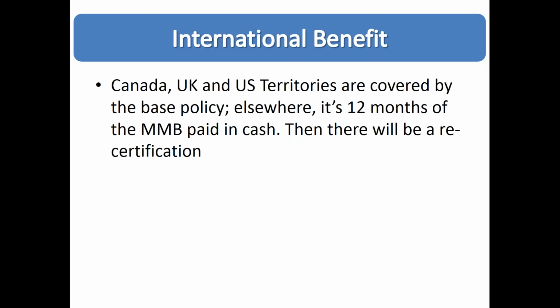Again, full face value. If you're outside of those three countries or territories, the reimbursement chassis now becomes an indemnity policy, and it will write you 12 months worth of checks for your full monthly benefit when you're declared ADL dependent or have a cognitive issue overseas. It has to be an English language assessment, and the company reserves the right, even if you're here in the U.S., to request a recertification of that ADL dependence or the cognitive impairment. But again, it converts whatever your monthly nursing home benefit is at the time of claim from a reimbursement amount to a cash indemnity amount.